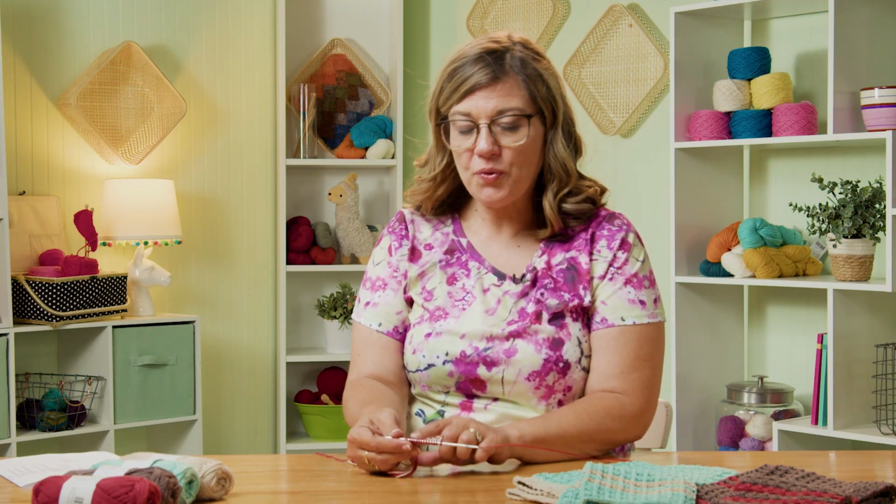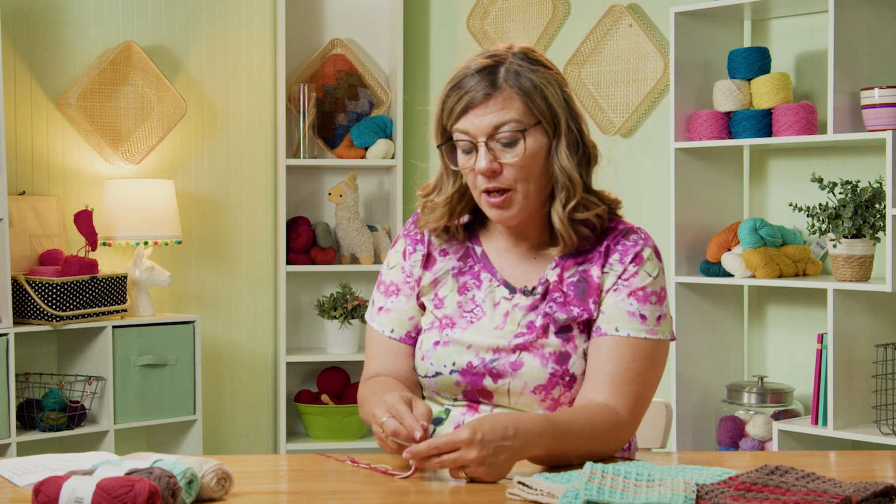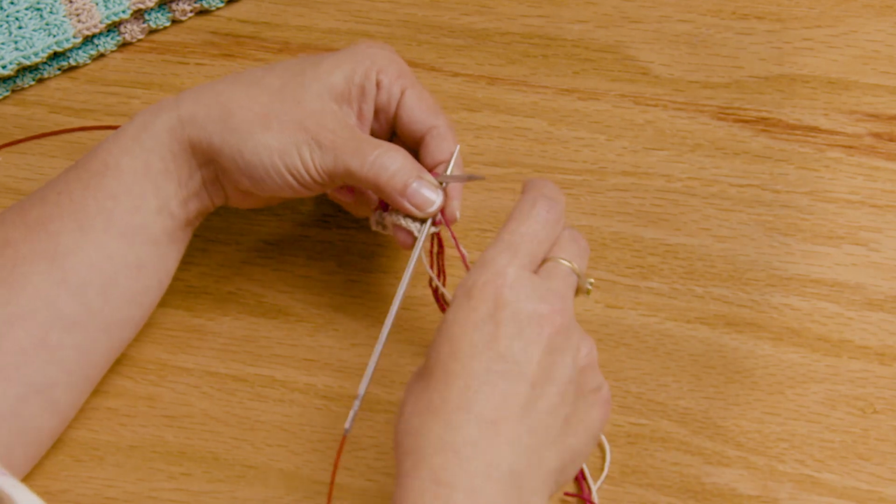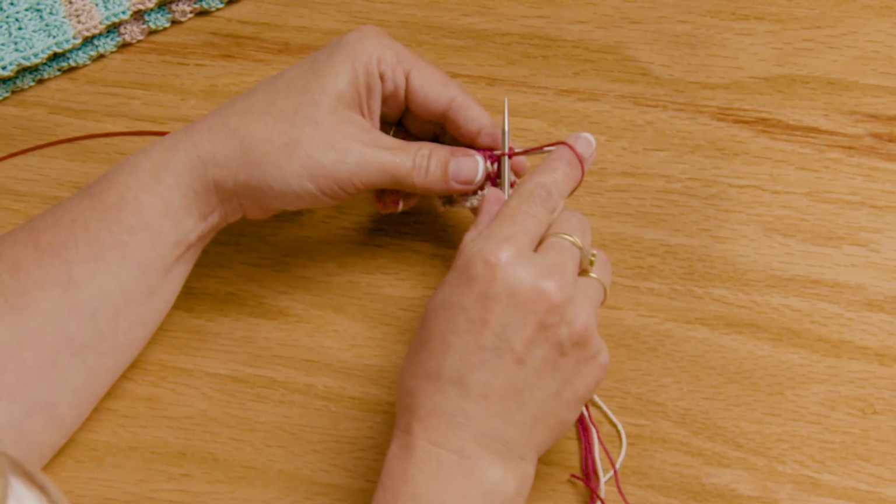Now that I've finished row 1 and row 2, which is knit and then purl, we're ready for row 3 and row 4 of this pattern repeat. Super simple. Follow along with me. We're going to knit 1. That's going to get us started.